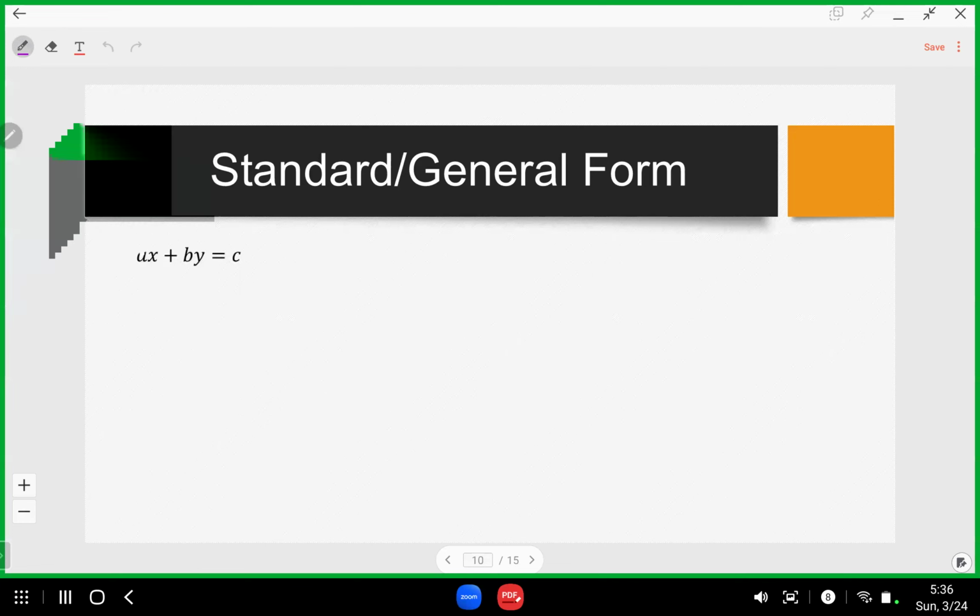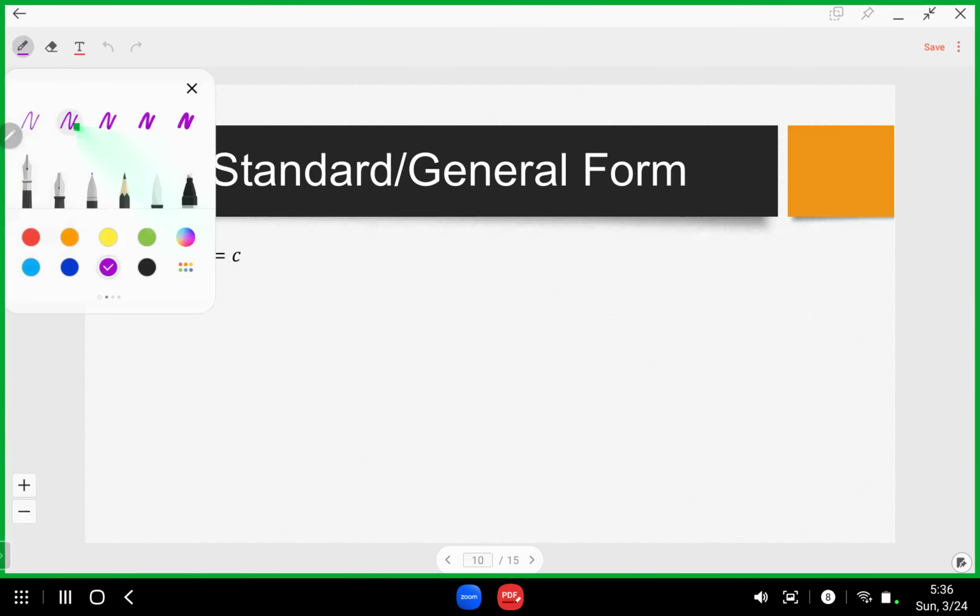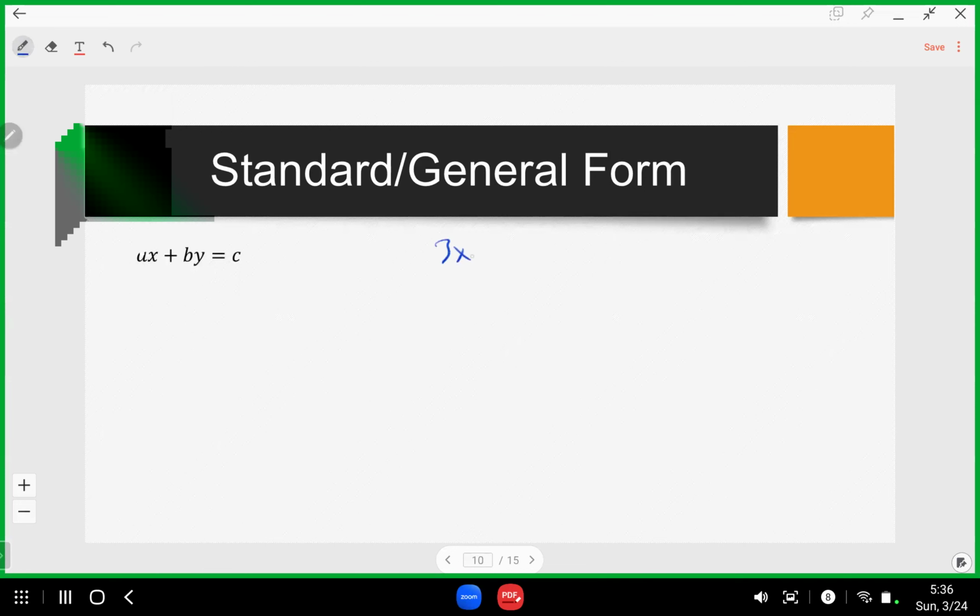So standard form is you're taking a, which is a constant, times x plus b times y, which is another constant, equal to c. So an example of this would be 3x plus 4y is equal to 5. And that would be standard form, but now you may ask, where are your 2 points? How do we get those 2 points? How are we going to do that? Okay. So one of the benefits of standard form or general form is finding the intercepts really fast. Okay, as you can see, we have all the y's consolidated, we have all the x consolidated. We can find the intercepts super fast.